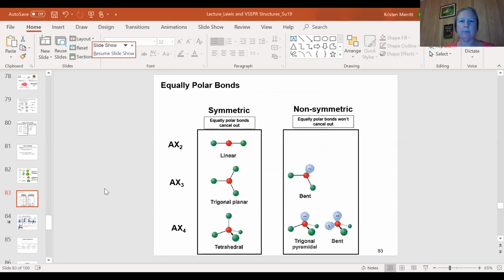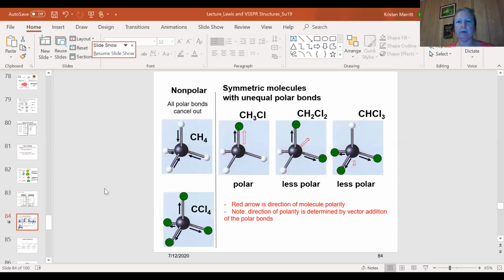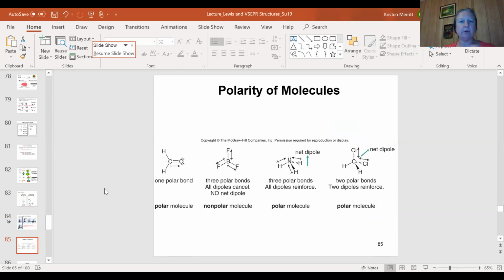Okay, so let me go to this slide. So that's this slide. This is just repeating what I just explained. And in this case, the nitrogen is more covalent, so the pull is towards the nitrogen. And we have an E there, so it's going to be up toward the nitrogen.